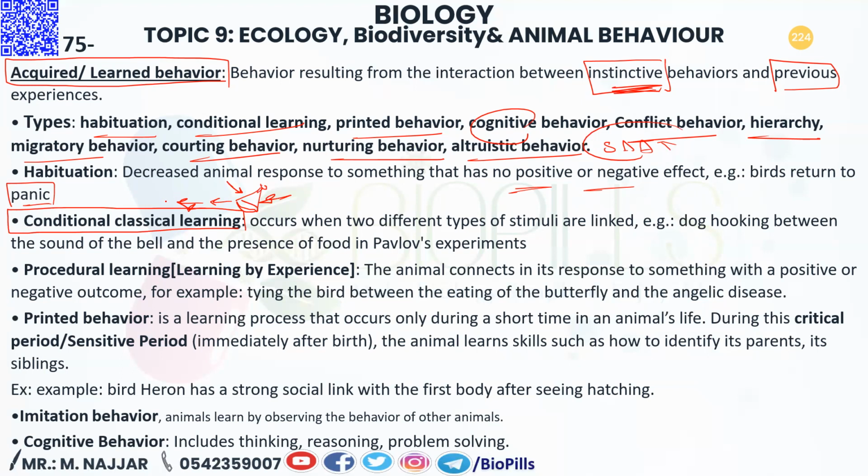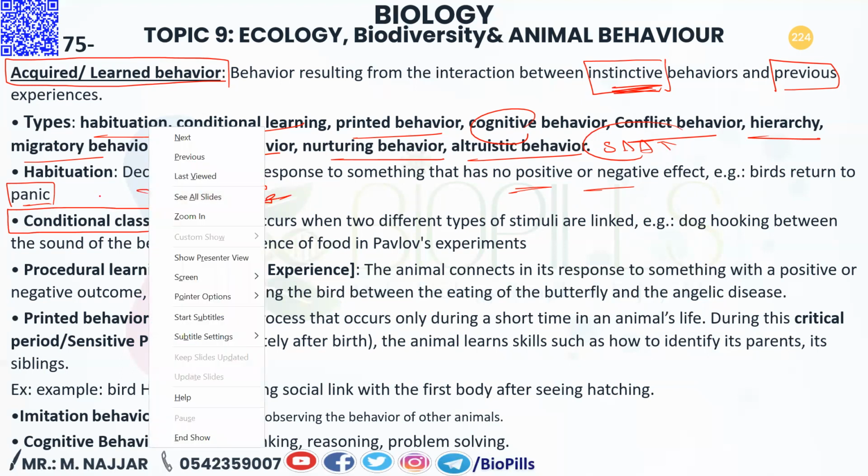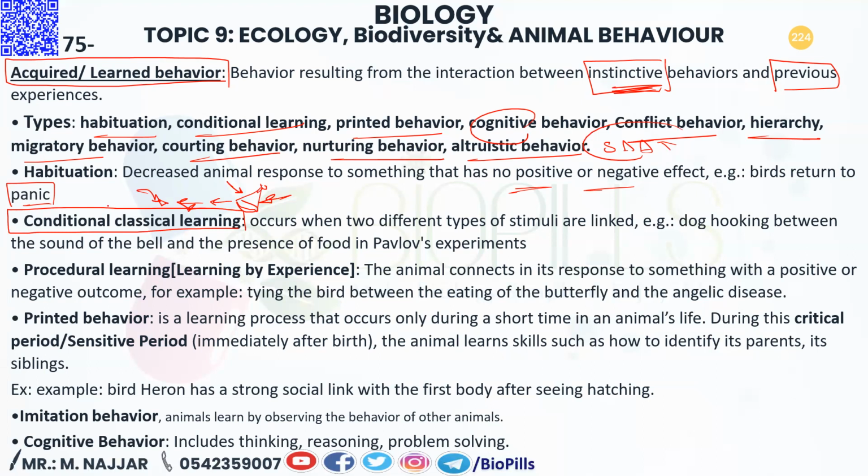This is enough for the dog's salivation to increase, to secrete saliva, because it now expects that the food will be given to it. This is a very brief summary of classical conditioning. Two different types of stimuli are being linked, such as the dog linking the sound of the bell and the presence of food. Yes, the Ivan Pavlov experiment.